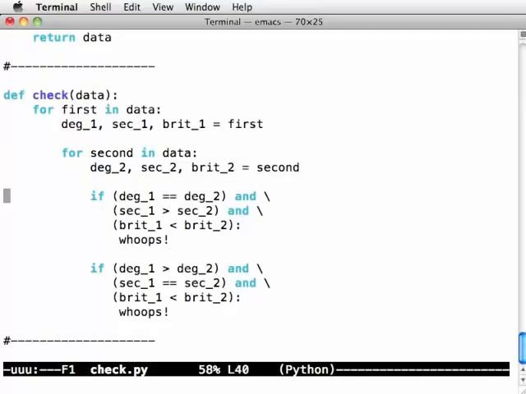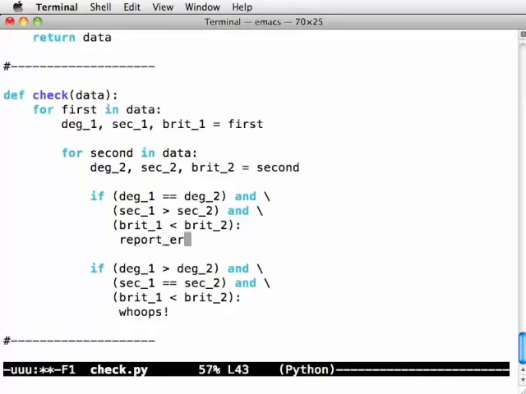These two if statements each test one of our failure conditions. We could combine them in various ways by using or. We could put parentheses around the first triple of tests, or, and then parentheses around the second triple of tests. Personally, I think I would find that very hard to figure out. The last thing we need to do is figure out, what do we do for whoops?